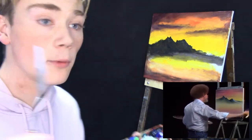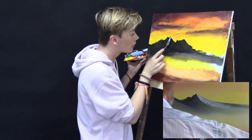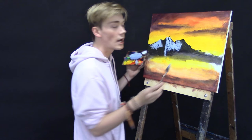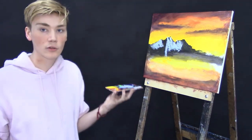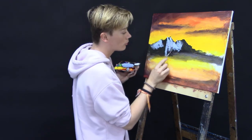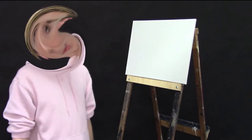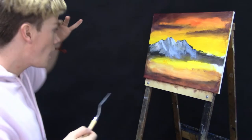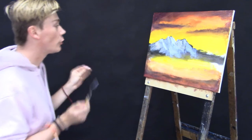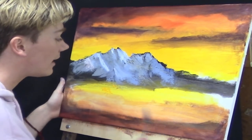I'm an artist. No pressure. So now we are going to just add some snow on these. No pressure. Absolutely no pressure. I'm having so much fun doing this. However, it looks really bad still, so I'm just gonna... I'm an artist. I've got to the point with this mountain where I don't even care. It looks so bad, and I give up.